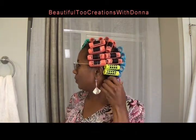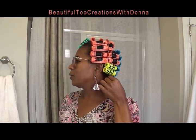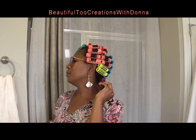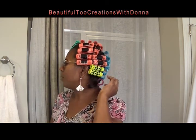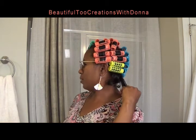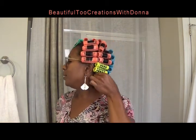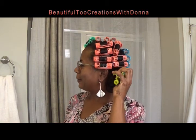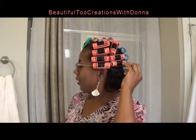You guys, it has really been quite some time since I've had to sleep with rollers in my hair. Looking at it, I'm trying to see if you guys can see my new growth. Them curls, but it's not as evident now because I put that setting lotion on the hair. What I like to call that liquid relaxer, that Nairobi.